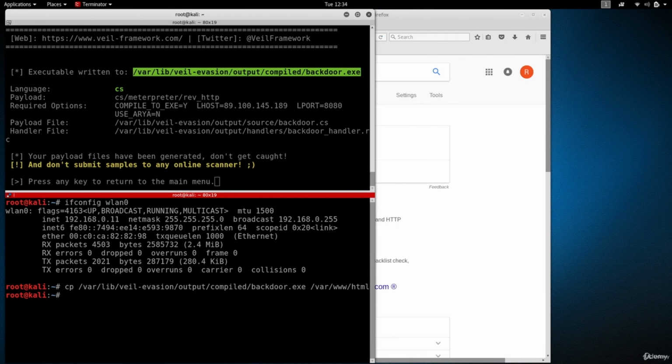Okay, so that's all done. Now all we have to do is just listen for incoming connections. We're going to do that using the multi-handler. So we've done that before again. I'm just going to do it real quick. When I listen with the multi-handler, I'm actually going to listen on my local IP. I'm not going to listen on the external, because I'm actually in the network and I only have control over my current computer.